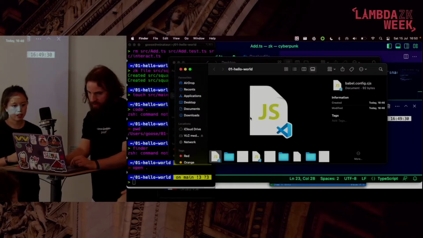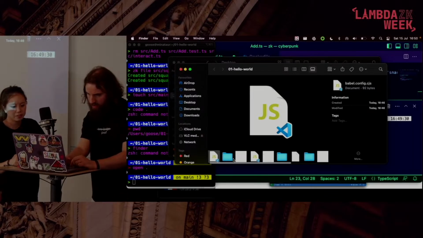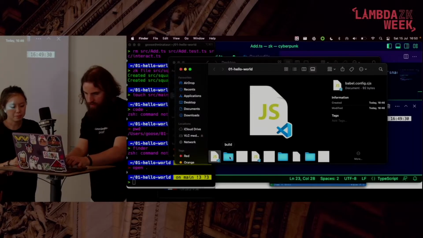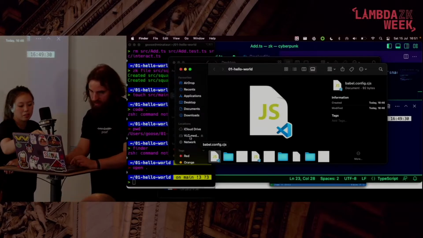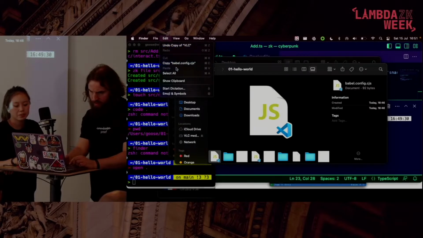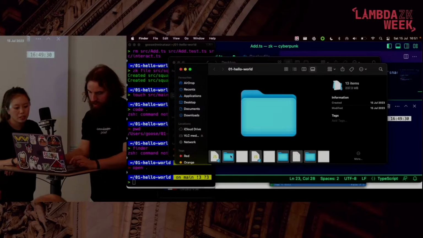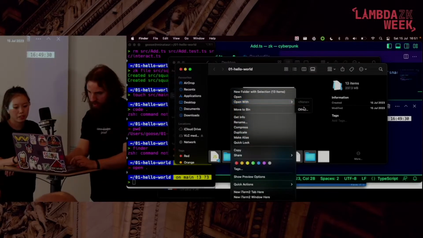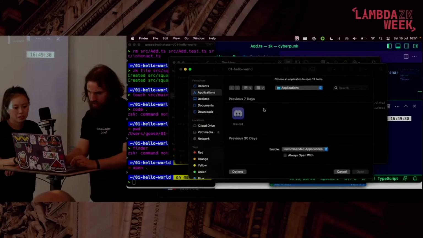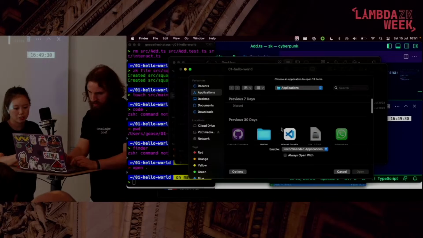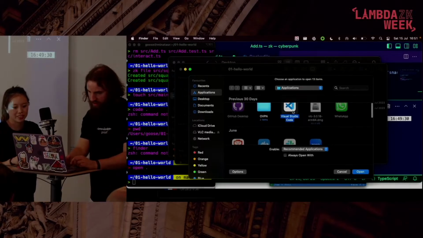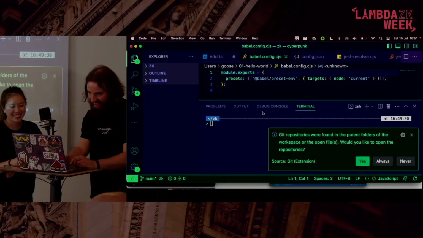You can select all of it and then open with VS Code. Oh, you can search. It should be under application. Scroll. Yeah, there it is. Right. You need to start code.